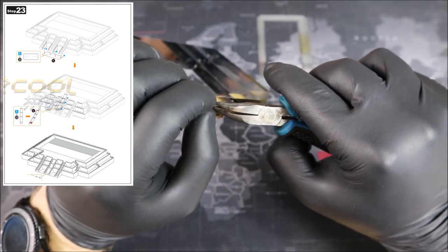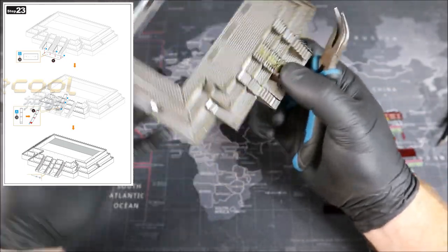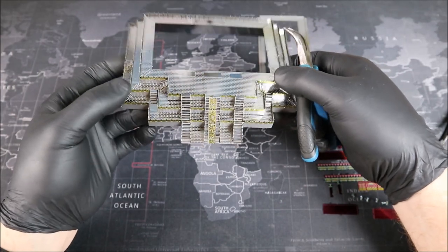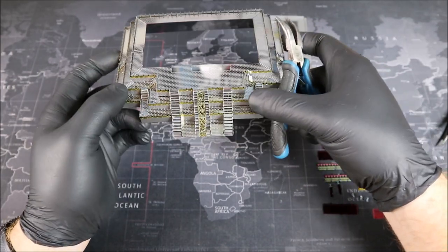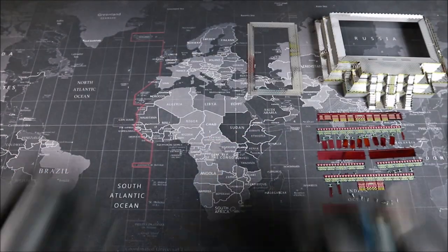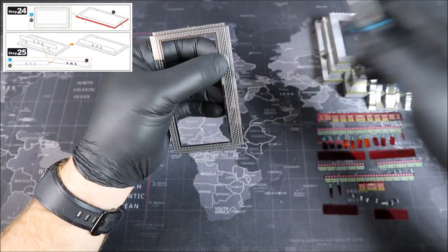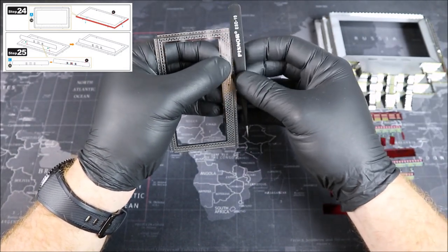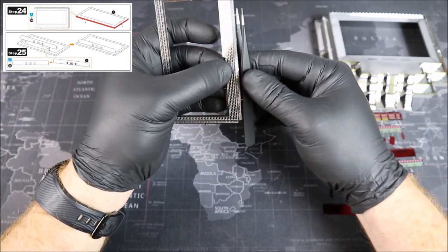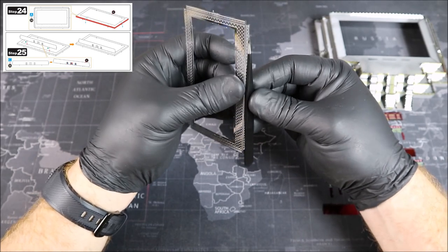That is a really difficult step and I'm having to use a lot of tools to try to get this to work right. We did it, Groovers! I am so happy that we got that secured. Now our staircase and base are finished — I'm going to have to tidy this up to make it all square, but we'll do that at the very end. Let's continue on and start building this little hut. Now we need part 34 and we've got to bend all the sides down, which is pretty easy. We want to grab as much of the area as possible though, so we don't warp it.